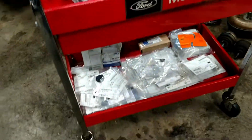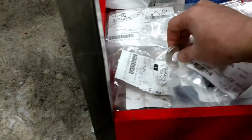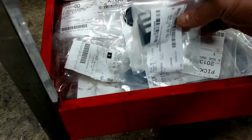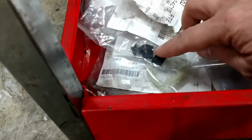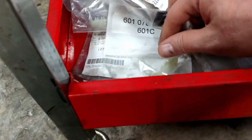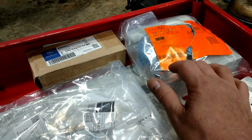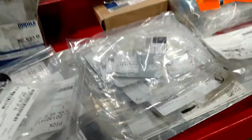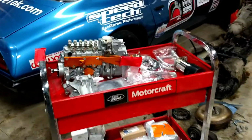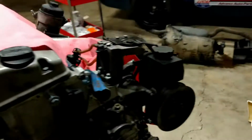And then down here, I went over to Mercedes, and we have tons of random things for the engine. There's a washer for the tensioner. There's a little bracket that holds some injection hard lines. There's some of the little rubber grommets for the hard lines. There's the clips for the injection lines. There's the big ticket item there. These are a set of remanufactured injectors. There's some heat shields, some gaskets, all kinds of goodies down here. So I've got my work cut out for me. Engine's on the stand. Haven't really done any work on it yet.